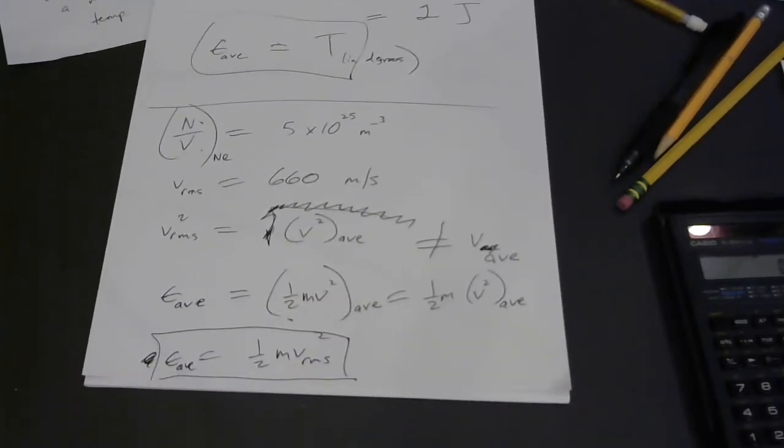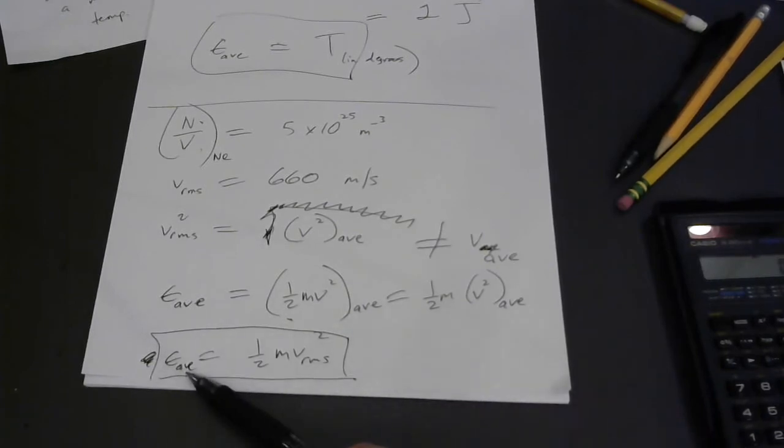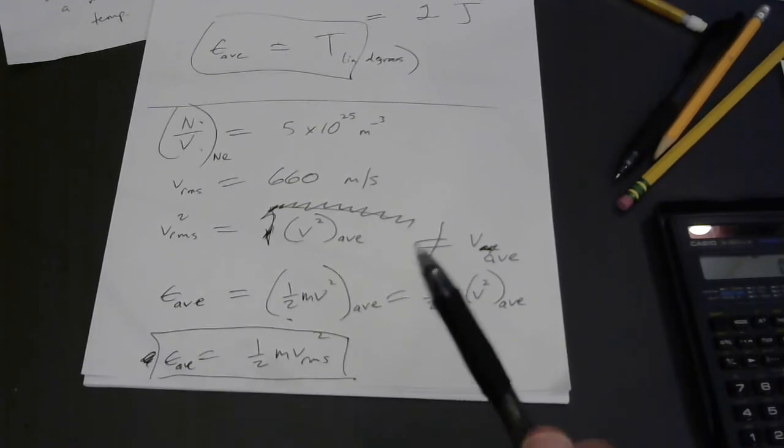If you're talking about monatomic gases, all of their energy is associated with translation. We're not talking about a diatomic dumbbell type molecule that can also rotate or vibrate. We're just talking about kinetic energy of translation. And we know from mechanics that that's 1/2 mv squared. So this is one way of expressing the average kinetic energy of a bunch of monatomic gas particles.